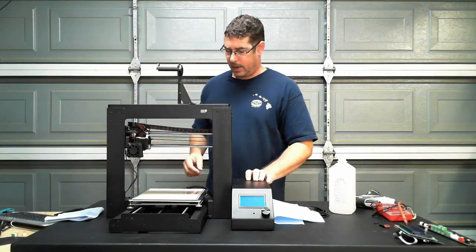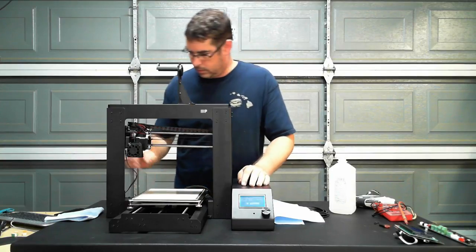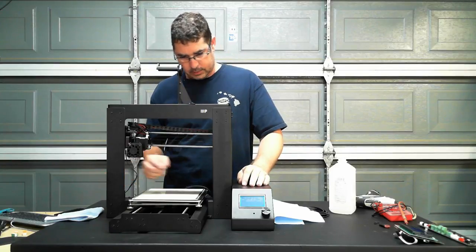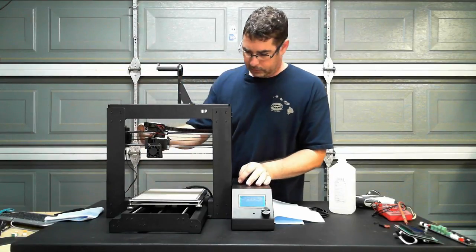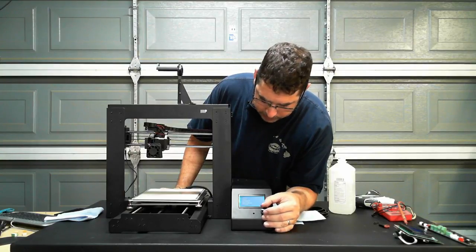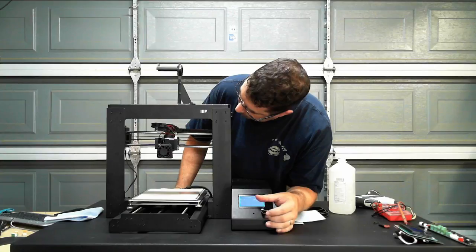So let's fire it back up and see what we screwed up here. Let's try our end stops first. Yeah, all of our end stops are triggering correctly. So let's jog our axes one at a time until we figure out which one is screwing us up. X. X is good.